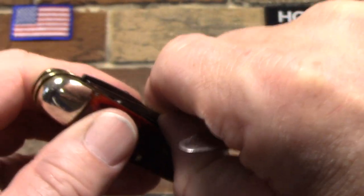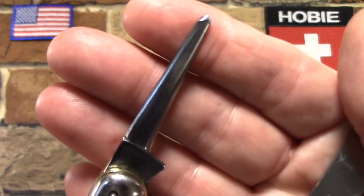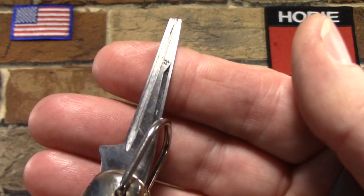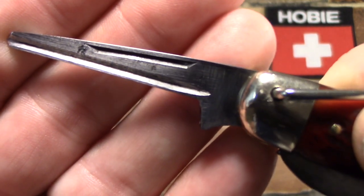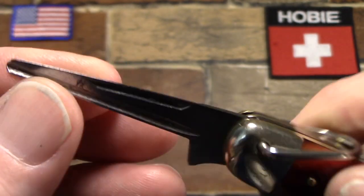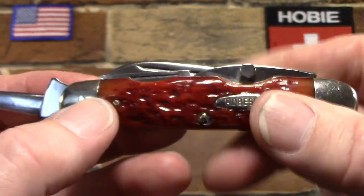Let's look at the punch — it's a nice full punch, nothing broken, comes all the way down to the tip. It has a little interesting style on the back with an angled long nail nick angled at the ends, and a groove for cutting, reaming, or scraping. So a very different-looking knife.